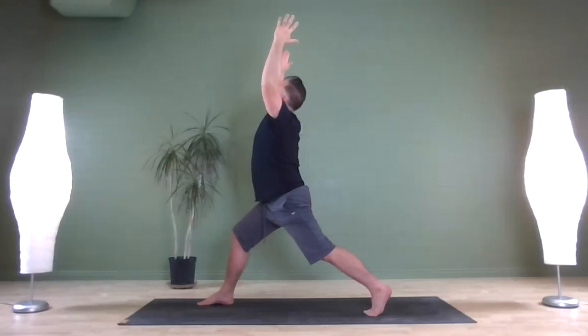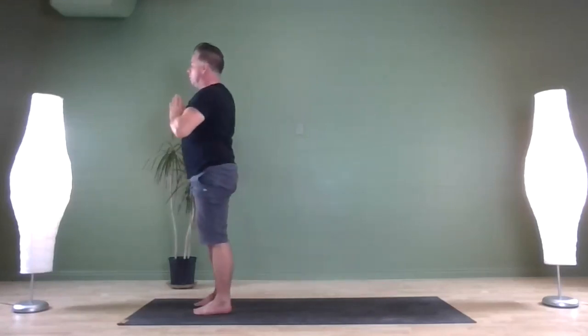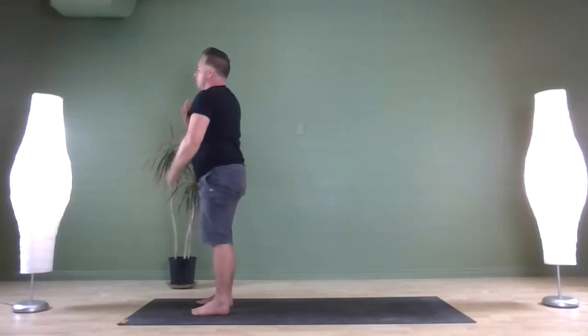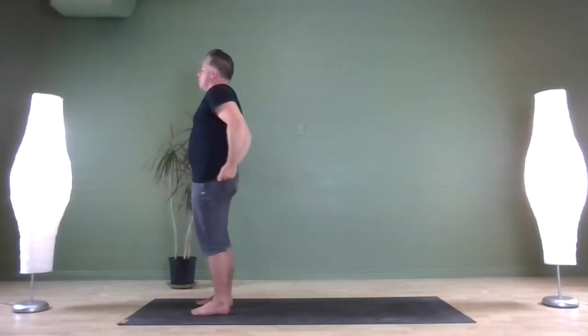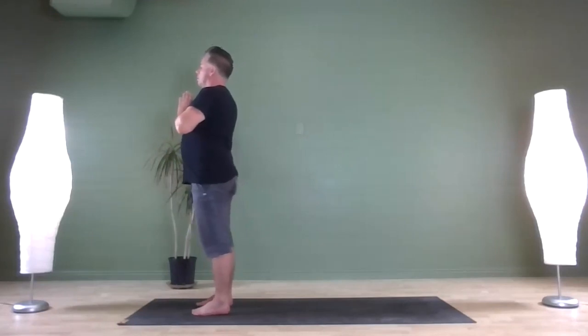Then I want you to use your left foot like a spring. We're going to step that right back into mountain pose. Taking a moment to settle back into your posture. Reconnecting with your breath.